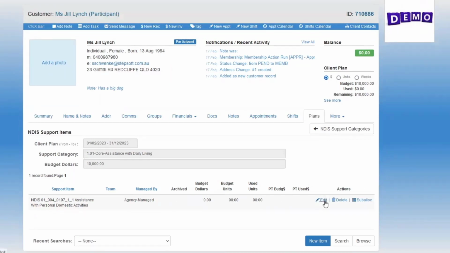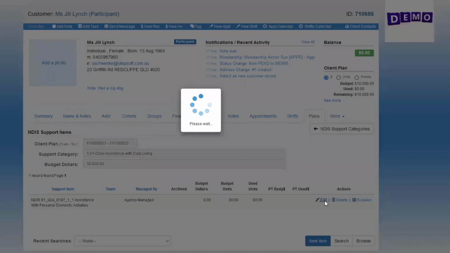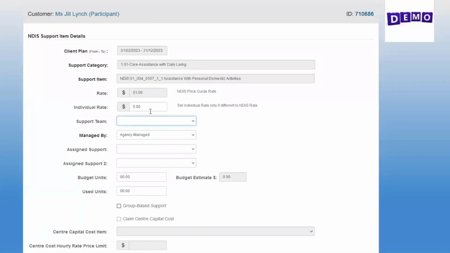I might just edit that item and add a budget at the item level, because some of our clients like to not only budget at the category level, which is required, but also like to break that budget down at the item level. So let's say we're going to provide 48 hours of support against this item.